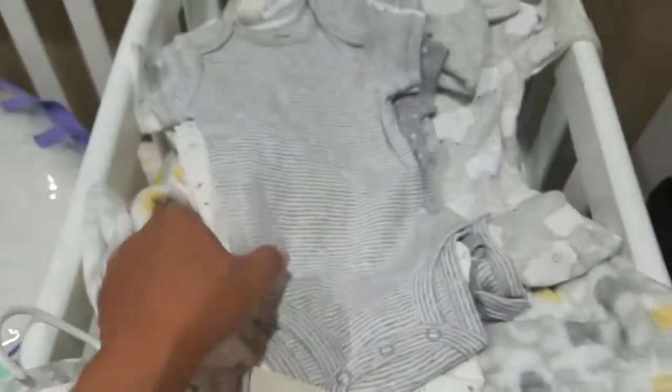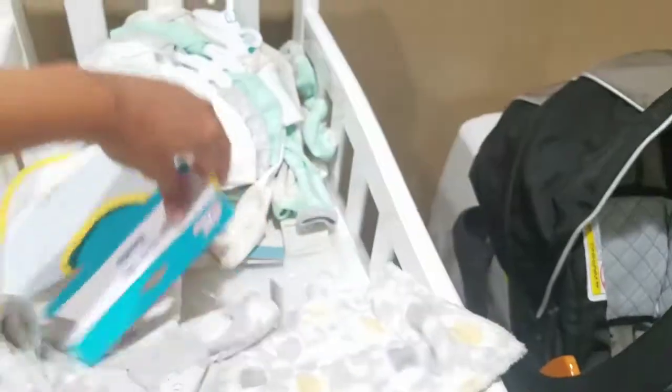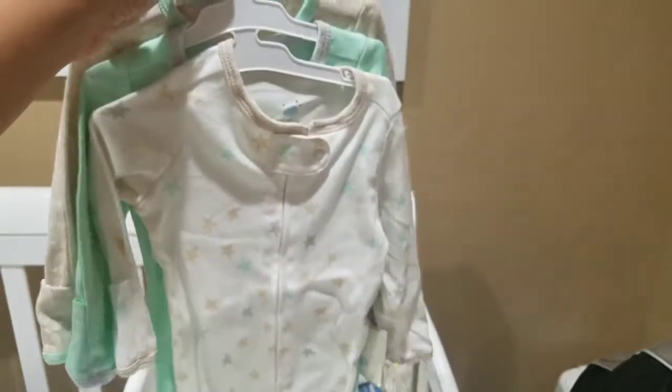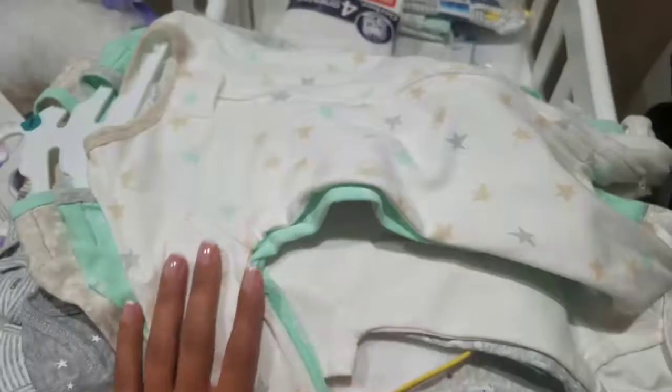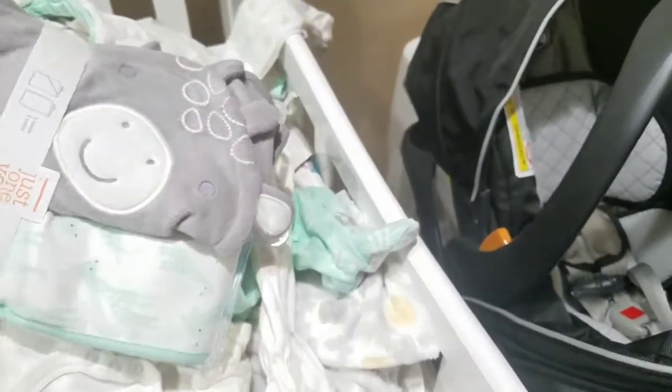I got a lot of grays, beiges, and creams. Look at this little sheep outfit, so cute! I got pants, the regular style bibs, more onesies, whites and greens, and some long sleeve ones too — even though it's summer, I still got them. I'm not sure if you're supposed to pack long sleeves for a summer baby leaving the hospital, so maybe I'll pack one of each. I'm just putting everything in a pile to wash once it's all together.